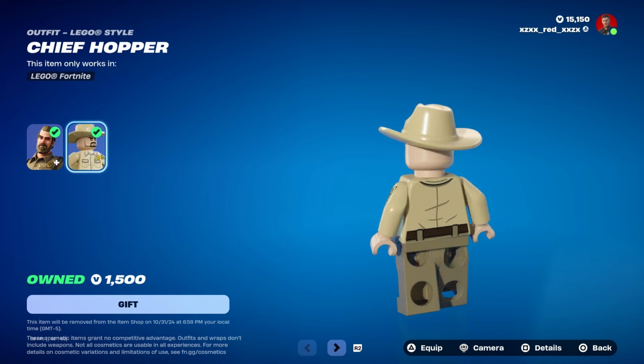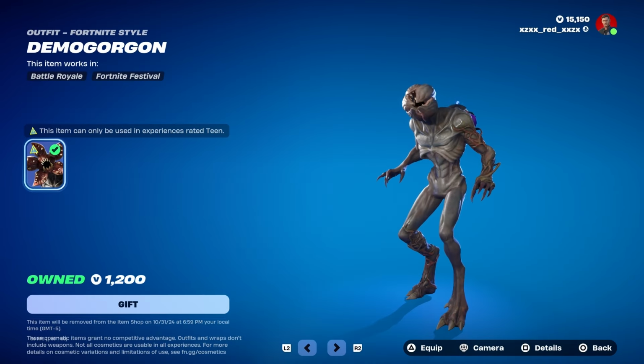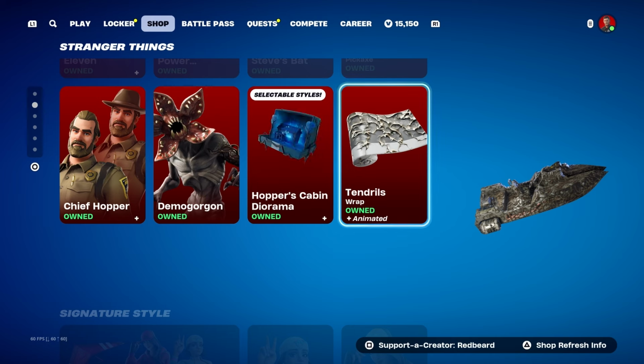And then you got his Lego version. 1500 V-Bucks for Hopper. And then Demogorgon. Now, of course, this is rated teen, so it only could be in certain ones. But then the Demogorgon is 1200. Then you could get the back bling and then you get the Tendrils wrap.